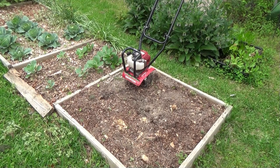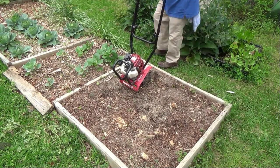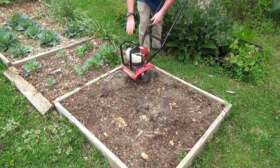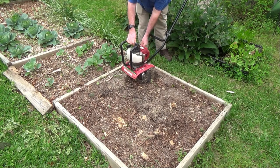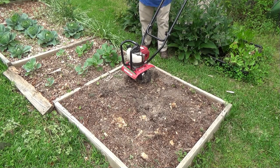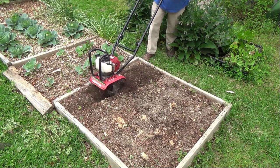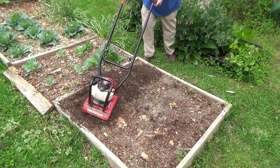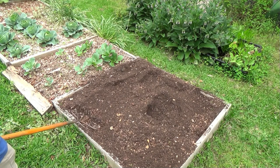Alright, I've spread a little fertilizer. I like to start out with the soil real loose, but I don't feel like digging it. Too old to be digging like that. So my little Honda tiller is going to make short work of it. Look what it has done.